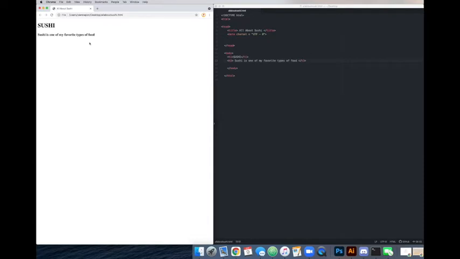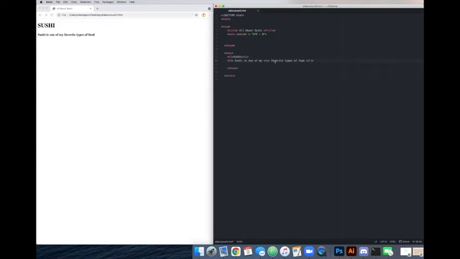But let's say I want to emphasize the word favorite in the sentence by making it italicized so it could give it more context. Then I would put in front of the word favorite EM, as in emphasis.